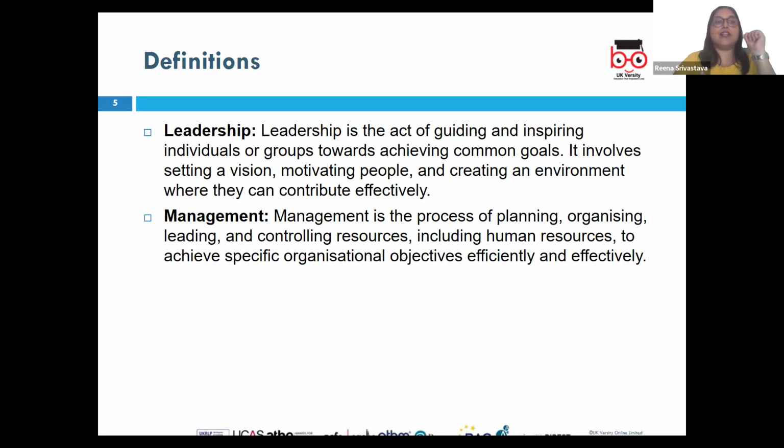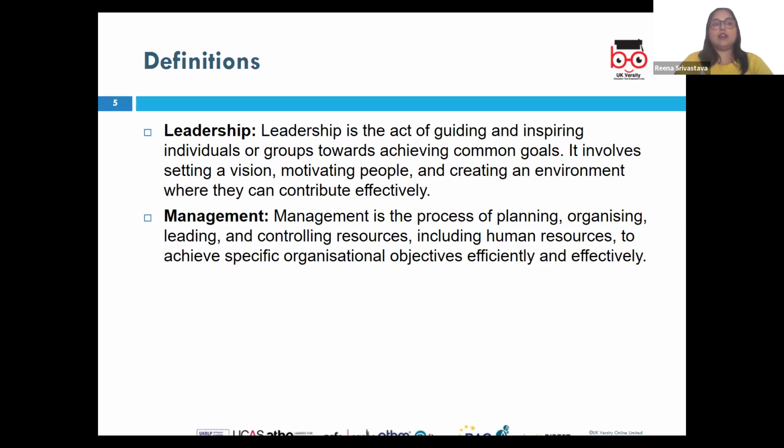Other crucial components of leadership are workforce empowerment and adaptive decision-making. To put it simply, a leader is someone who always takes the initiative and invests a great effort in accomplishing the organizational vision. Whereas in comparison to this, management is all about completing pre-planned tasks with the support of employees. A manager is responsible for completing the four important functions of management, that is planning, organizing, leading, and controlling the resources, including your human resources.